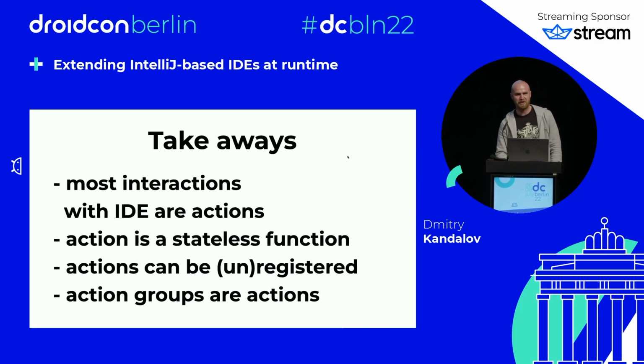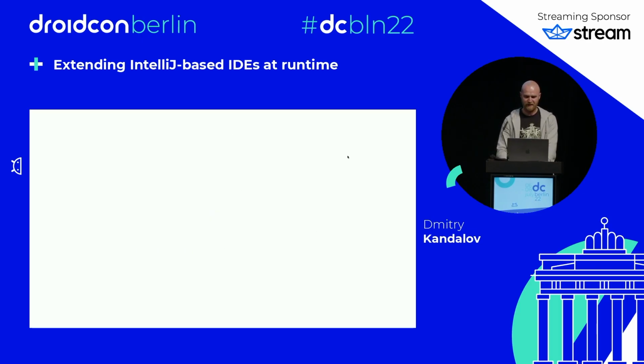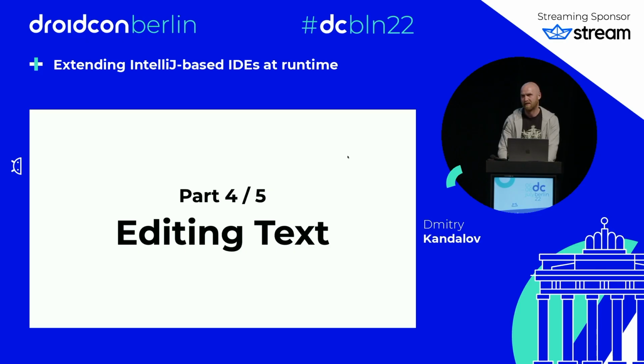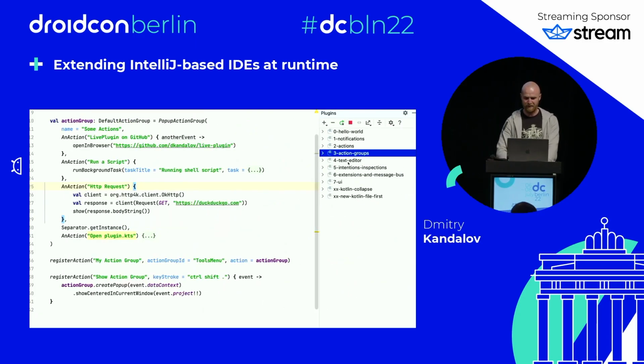Pretty much every time you type something or move the cursor, these are actions. It's like a stateless function. They can be registered and unregistered, and action groups are also actions. These are the takeaways. It's basically the most useful thing to do because you can integrate any scripts and anything else by actions. But it would be nice to do something a bit more related to the code.